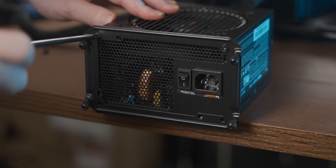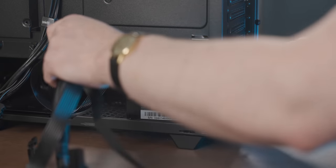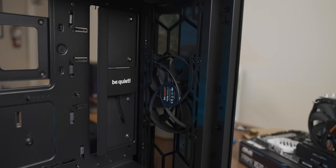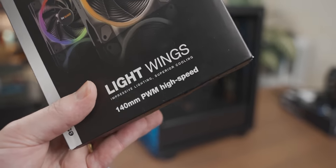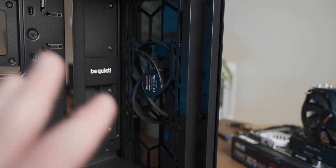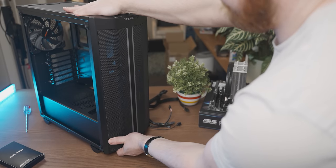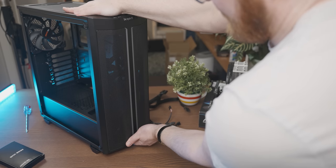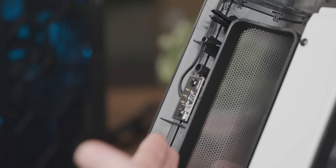On the rear side panel we have some sound dampening foam, which is nice for anybody sitting on the other side of your PC. Now the final thing I want to do before I mount the motherboard is change out these fans for some BeQuiet RGB action. I'm going to use these 140mm high-speed Light Wings, which look really awesome. This case does come with three pretty good Pure Wings 140mm fans, and interestingly one of them is pre-mounted in the top of the case. When you pull the front off — oh, that's another really nice touch — you've got these contact pins for the RGB in the front panel so that when you rip it off you don't also destroy cables.